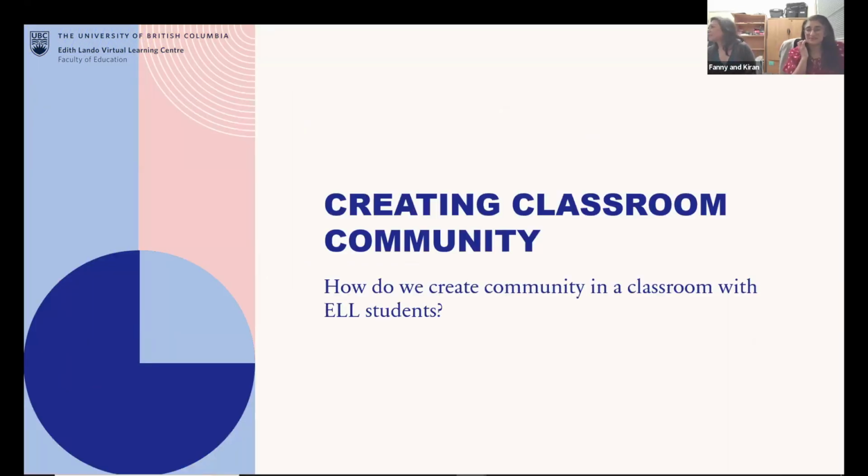Okay, so the next thing that we're going to discuss through another strategy as well is creating classroom community. Oh, question. Do you get students to write all of that? Yeah, we would ask students to write to that. Depending on the age and the proficiency level, it might be done orally. You might also provide sentence stems and keywords that you're hoping students will include. But for sure, we would have our students write this down.